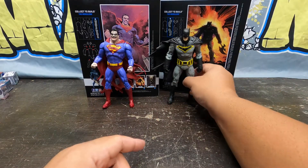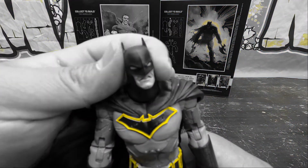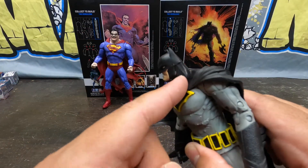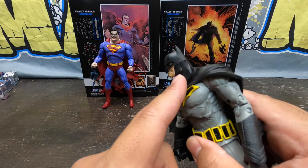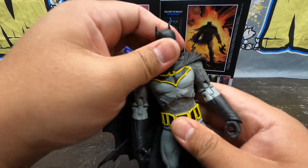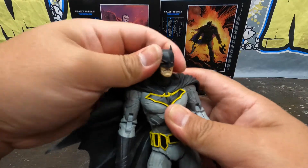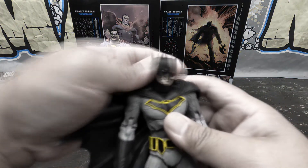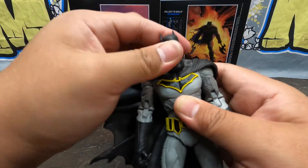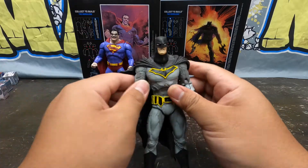Alright, let's get into articulation — we'll start with Batman. I kill, I don't save anymore. Starting with his head: there's a line there, and I thought the head had a separate motion from that thick stout neck, but the neck is basically the point of motion for his head. It doesn't move much beyond that, but the neck is pretty good — he can do a yes-and-no and moves left and right. He listens to heavy metal!